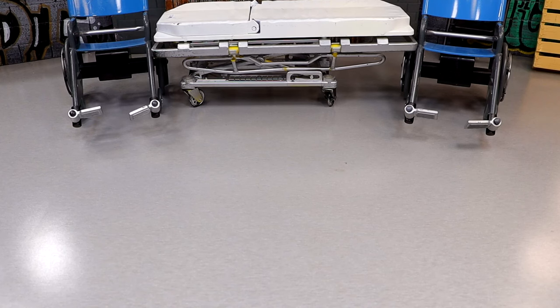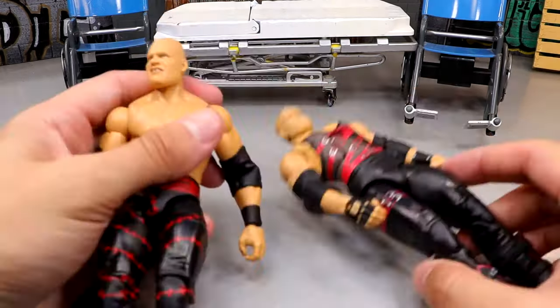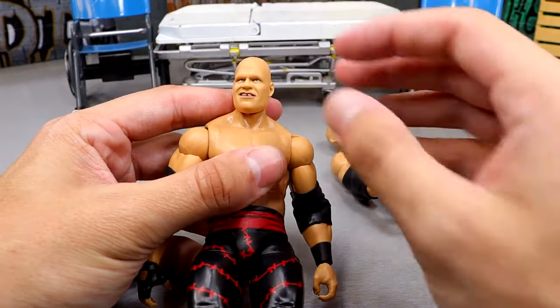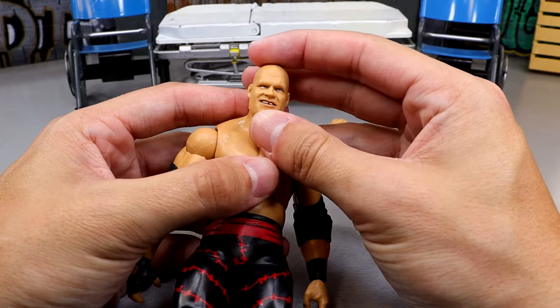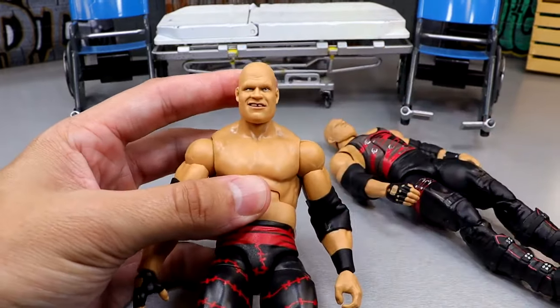So we're going to do the Frankenstein effort at the end, and also Dominic's going to require some heat. The Cody's going to require some heat. So I guess what we can start off with is our Kane here, man. Now, this goofy head sculpt, I think it works for certain times, but this isn't the smile I think of when I think of Kane. This just looks like a derpy-looking Kane, you know what I mean?